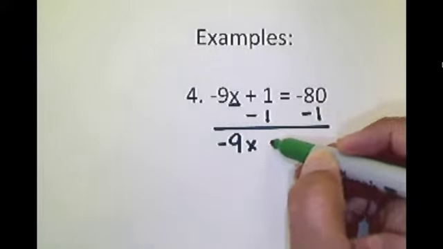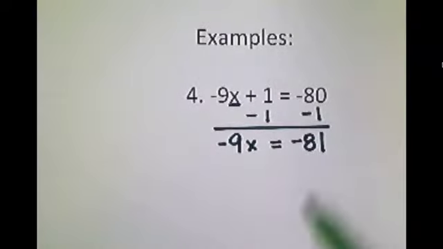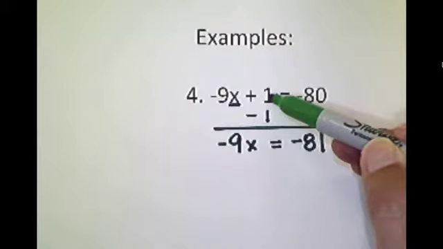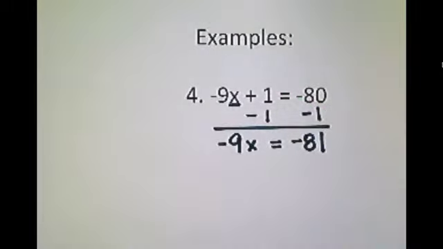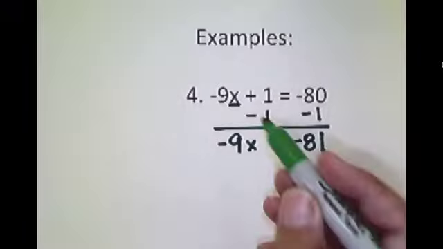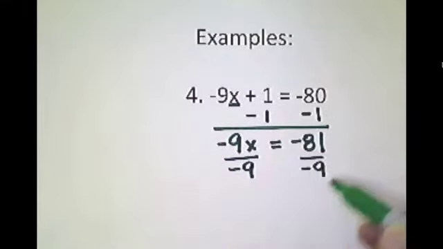And that gives us -9x equals -81. Notice the ones are basically disappearing, but what they're doing is becoming 0. Then the only thing left on the left side attached to the x is -9. When they are right beside each other, that means they are being multiplied. So any time you want to get rid of something that is multiplied, you have to do the inverse operation, which is division. So we are going to divide both sides by -9.